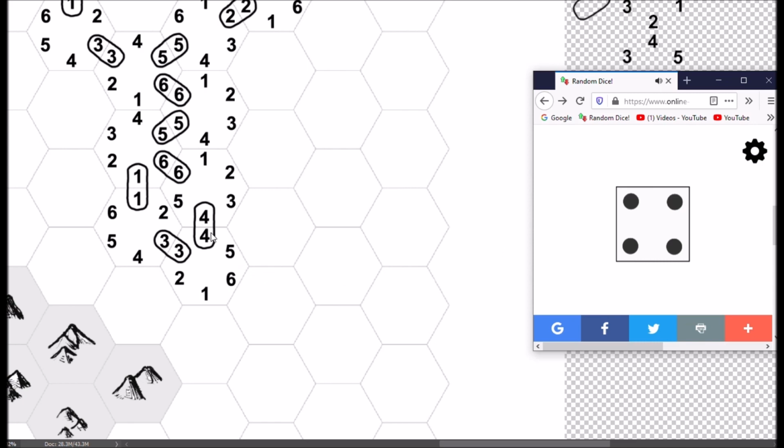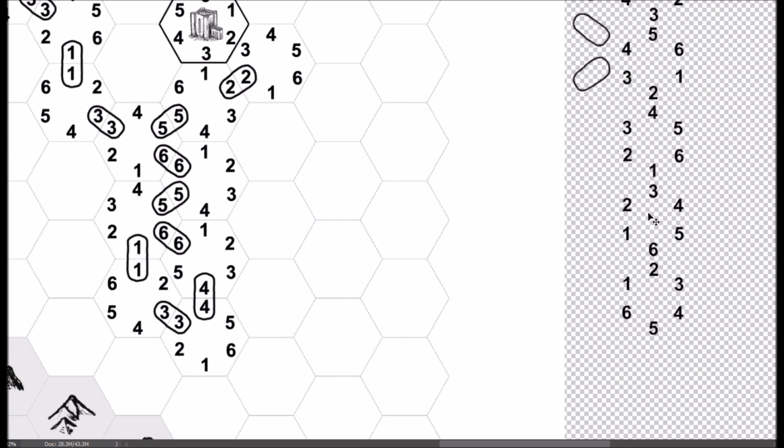And we get a 4, which is not what we wanted. So the 4 carries around to this side, and this tile here becomes blocked. So let's put the blocked tile. We still have to put the numbers in as well.